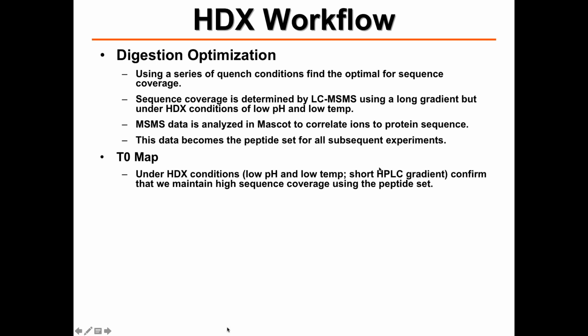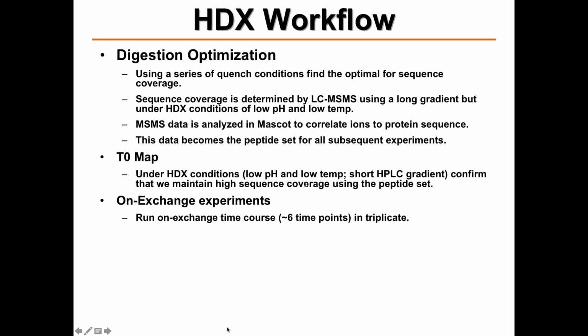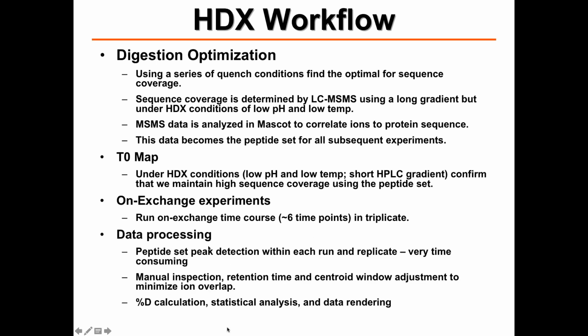So we're doing a 6-minute separation. Your proteomics colleagues are doing 2 to 3 or 4 hour separations to get maximal proteome coverage. Here we have to do really short, otherwise, again, we won't have much deuterium at the end. And we use this to confirm that we maintain a high sequence coverage using the peptide set. Then we run our exchange experiments. These are the multiple time points in triplicate, and then the data processing.